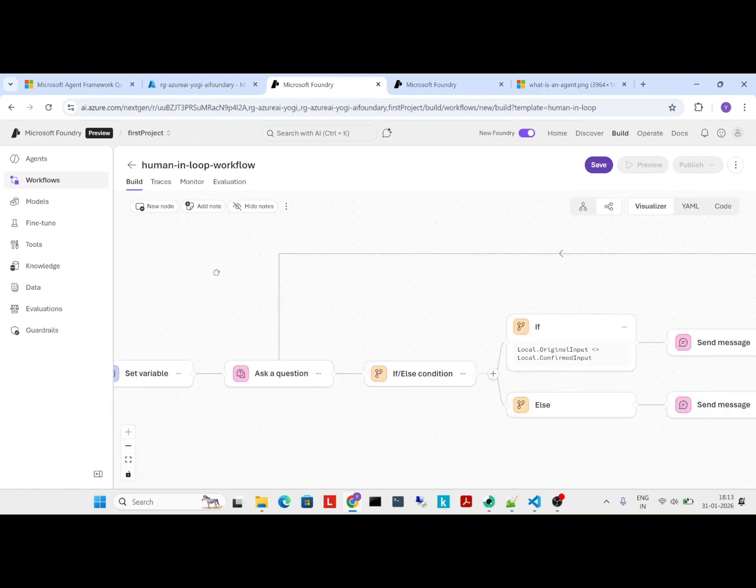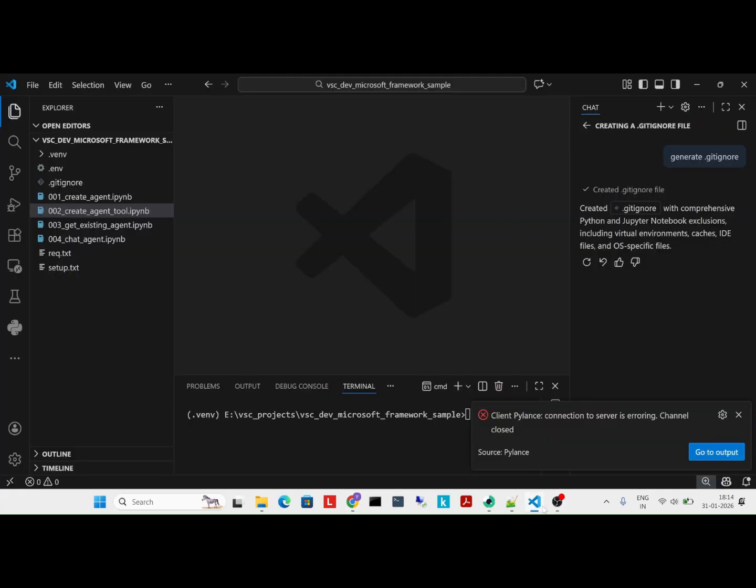So today what we are going to do is, rather than using this UI to create these agents as such, because this tool is a no code low code tool, we are going to use the AI agents SDK to create via code. So that is what we are going to do. We are going to create an agent, then we are going to create an agent with a tool, specifically Bing grounding search. Then we are going to invoke them and see what the results are. So let's get started.